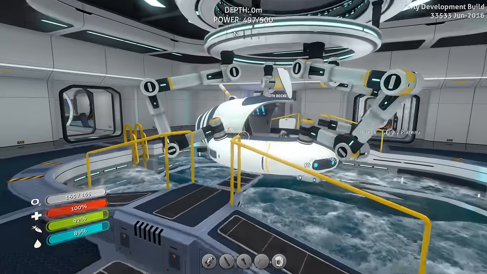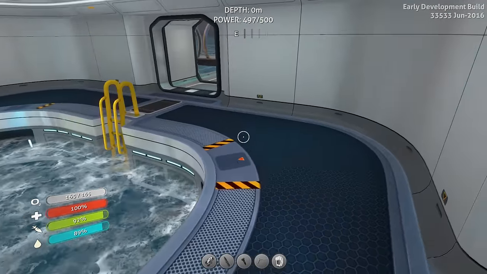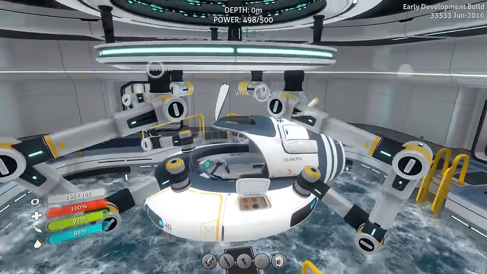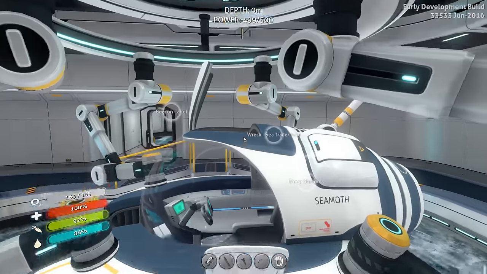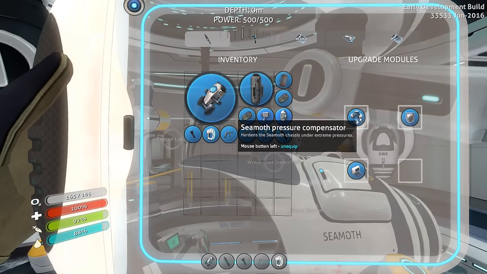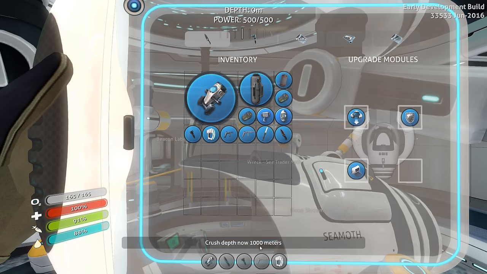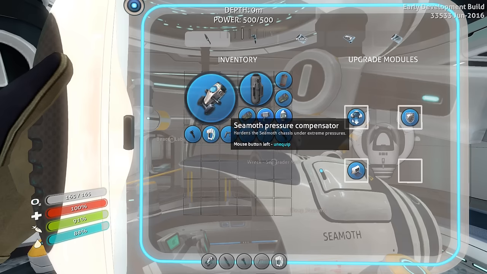Now, I think they updated the depth the Seamoth can go. Before, you know, the way the Seamoth started crushing, I mean, they might have done that already a couple of updates ago, but I only noticed that now. When we've removed this, it says crush depth is now 200. When we added this, 1,000. I thought it was only 400 or 300 before when we added that.